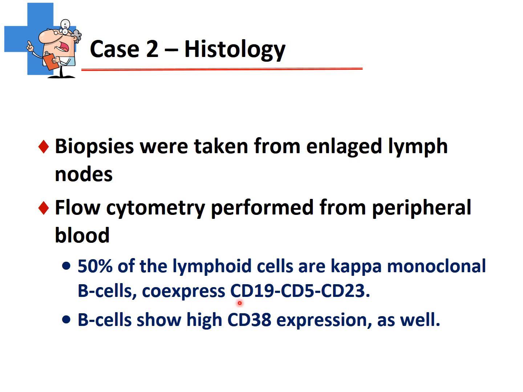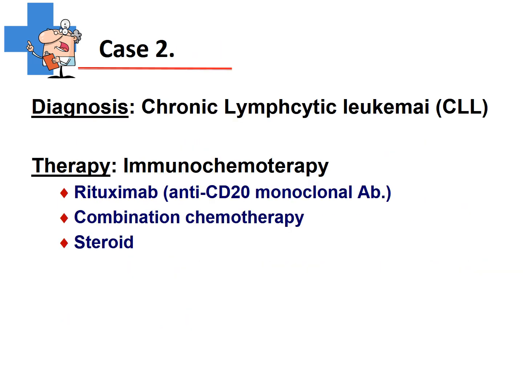At the beginning, the patient does not need any therapy, but this patient needs a close checkup. So they have to check how the lymphocyte count is going to change and how the organs are infiltrated. Because later on, when this patient develops, let's say, organ manifestation, they treat, especially with a bad prognostic feature. This is the combination therapy that I mentioned, which can be used for this patient to control the growth of the lymphoid cells.